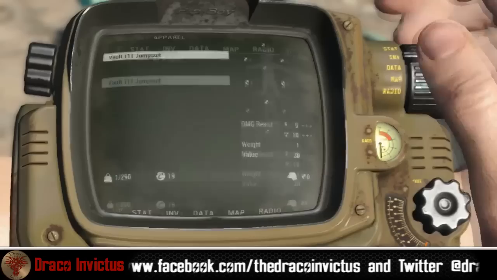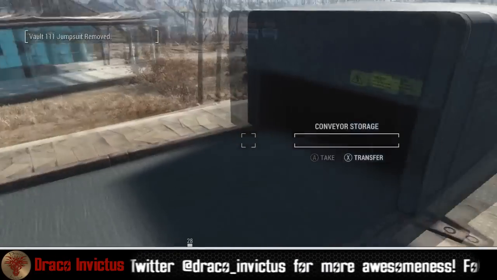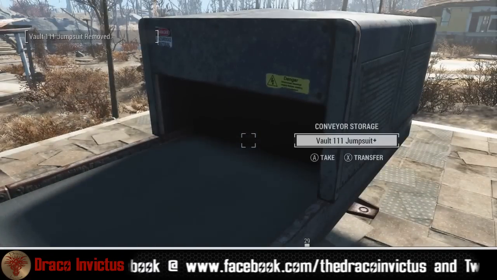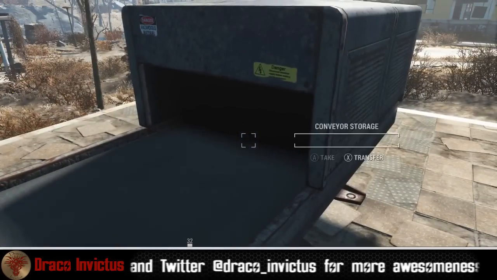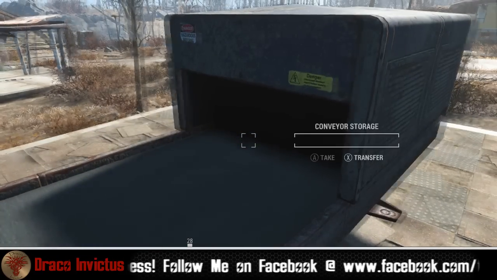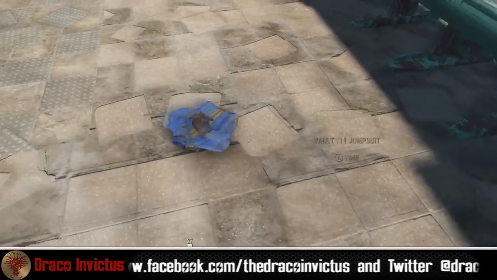And notice up in the upper left-hand corner where it says Vault 111 jumpsuit removed, it means I was close and the game decided to give it to the conveyor belt instead of to my inventory. So, let's speed up the video. Got it. Yep. Now we have two Vault 111 jumpsuits, so you and your buddy can run around together in jumpsuits. All right. So that is the singular item duplication using the conveyor belt from the Contraptions Workshop.